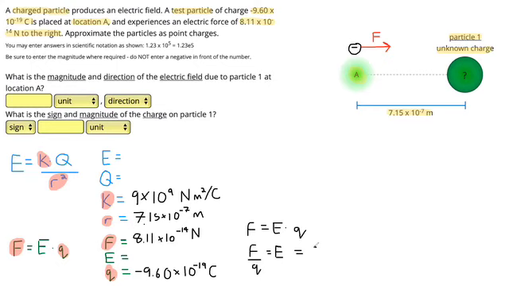My force was 8.11 times 10 to the negative 14 divided by my charge, which is 9.6 times 10 to the negative 19. Again, I'm not putting any positive or negative signs from the charges into my equation. I'm just putting the numbers in, and then I'll figure out the direction of the force afterwards using the positives and negatives given in the question.